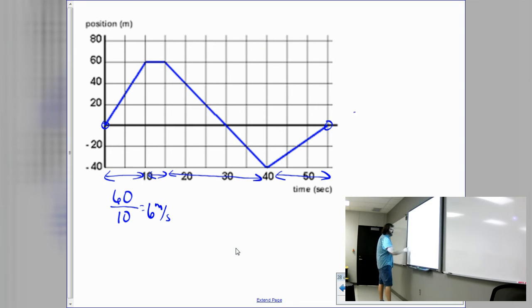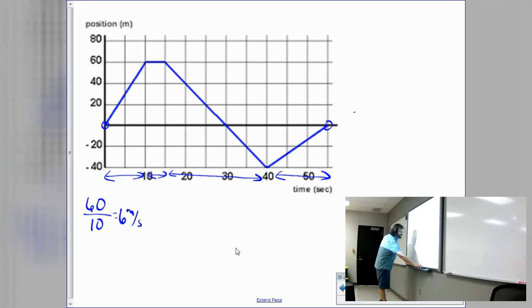Now, during the second time period, from 10 seconds to 15 seconds, during that time portion, it stayed at 60. So the 60 was its initial position and its final position in that spot. So it actually didn't move at all. It had covered zero displacement and it took 5 seconds to do that. So it was moving at 0 meters per second. We would say that object was at rest during that time period. So it wasn't moving at all.